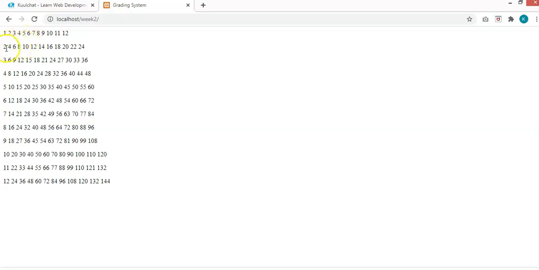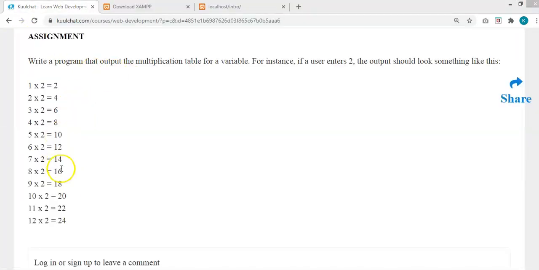But for you to play with the code, try to put the multiplication table in tabular form so that there will be borders. So you give the table a border. You put it in an HTML table so that there will be borders, so that you can see the dimensions of them. Okay, but try to do the assignment as well. If you have any problem, try to contact me.